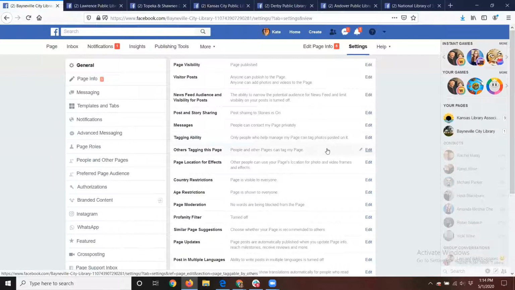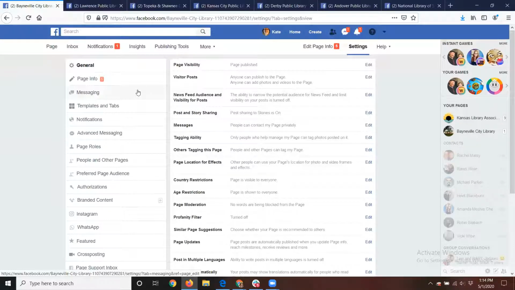So there are other options. Like I said, since this is a half-an-hour presentation, I'm not going to go through everything individually, but I wanted to show you where it is so that you can go through. And it's pretty self-explanatory. It's a little chunky to read through, but just go ahead and read through everything.